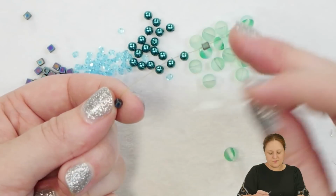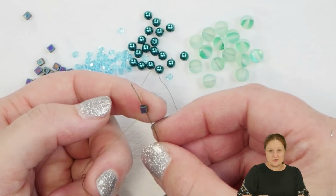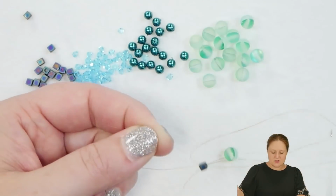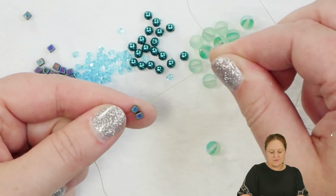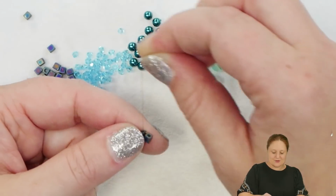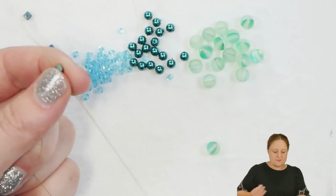take my needle and just run up through that first cube, which was my stop bead, and as I pull, you'll see that the thread pulls tight and allows those 2 cube beads to sit right next to each other. So then I'm going to go down through my second bead.